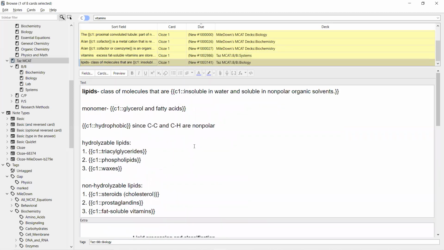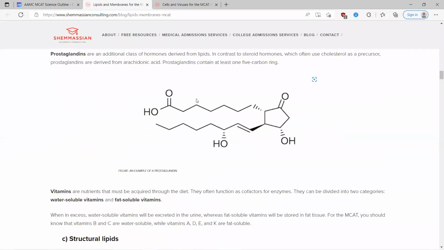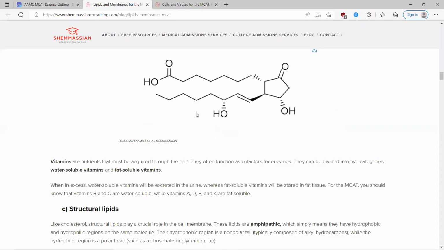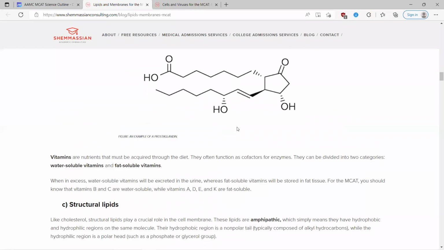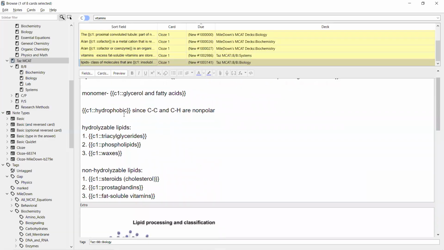And overall, what do we say lipids are? Lipids are insoluble in water. That's the major thing. And so likewise, they would be soluble in an organic solvent that's nonpolar, some kind of nonpolar liquid. The monomers of a lipid are glycerol and fatty acids, as we saw, well, that's specifically for triglycerides, whereas for the other one, like we saw, terpene is the monomer. They're hydrophobic, and there are hydrolyzable lipids and non-hydrolyzable lipids.